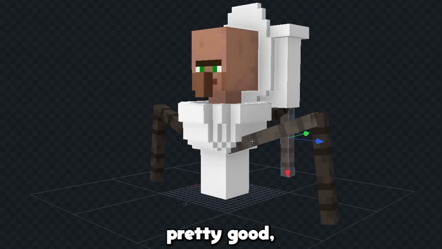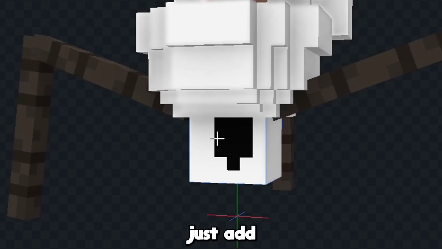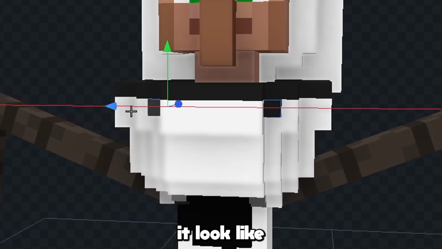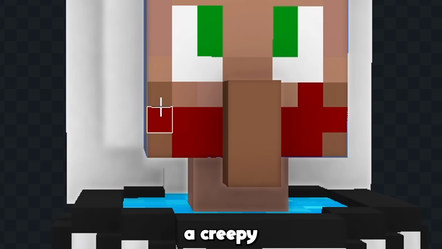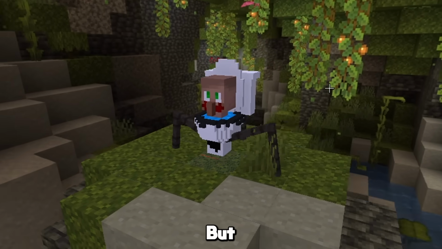Now this looks pretty good, but the Strider toilet is kind of dirty and broken, so we have to add that too. So let's just add a black spot down here, and we'll make the entire toilet seat black, and also make it look like it's oozing. And now we can change the villager's face. I want to give him some big eyes, so first we'll do that, and now we'll just give him a creepy mouth, and we'll also just give him some shading on his head. And that looks kind of cursed, but that's what we wanted.